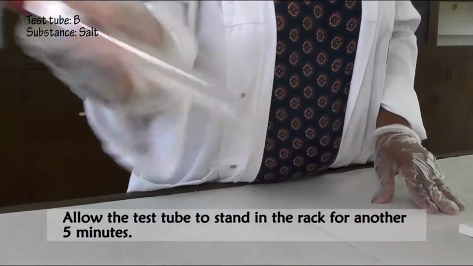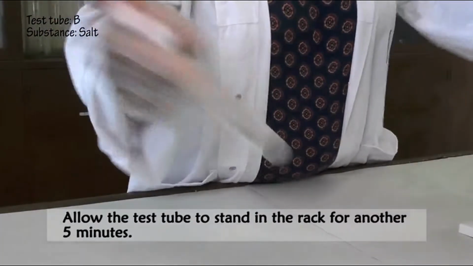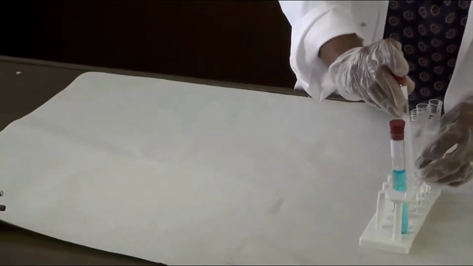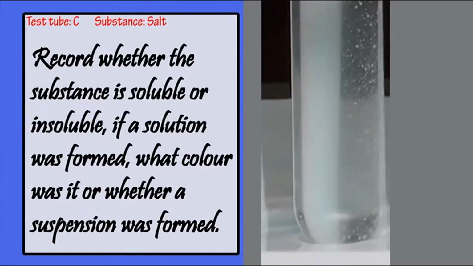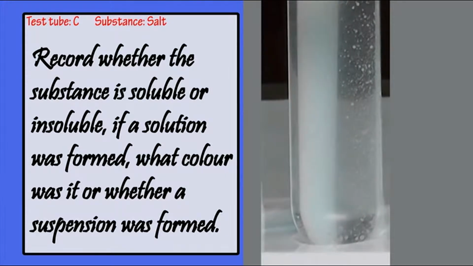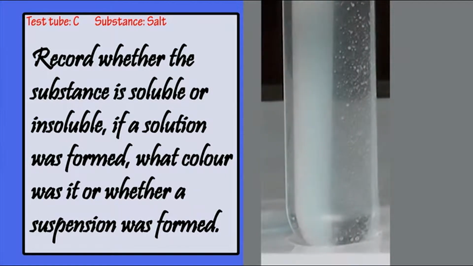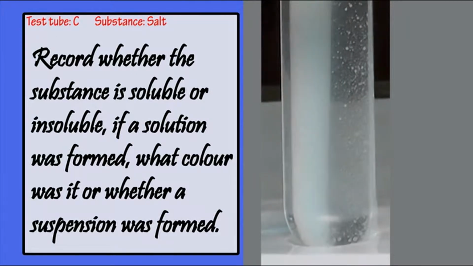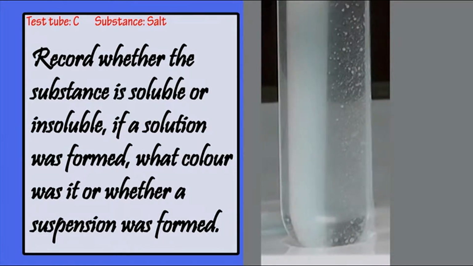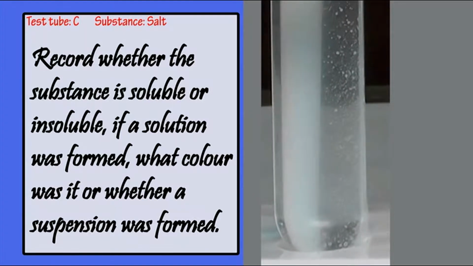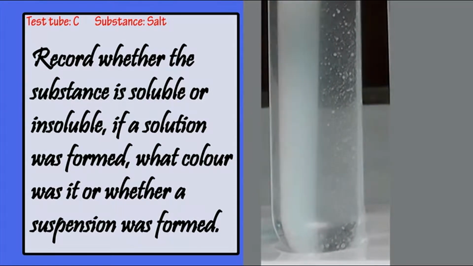Now allow the test tube to stand in the rack for another 5 minutes. Now check again to see if any of the substances has settled to the bottom. Then record whether the substance is soluble or insoluble. If a solution was formed, note the color, and whether a suspension was formed.